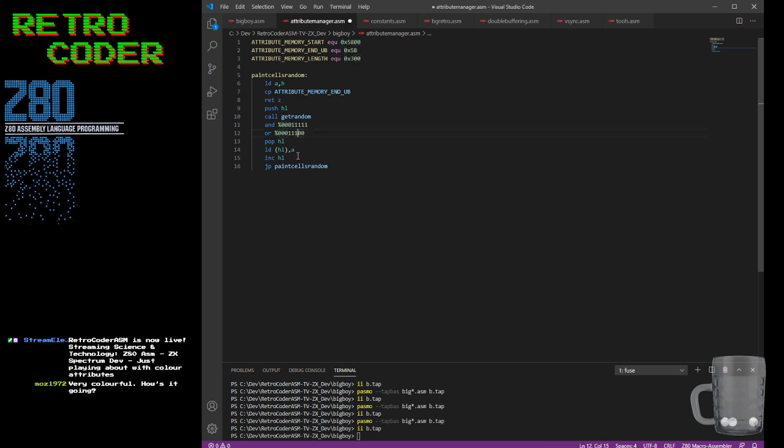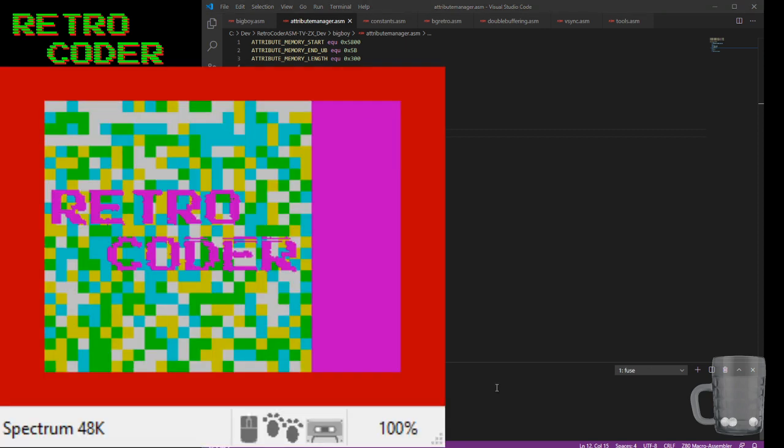Well, if I make sure that's a 1, then it can never be pink. Yeah, there we go. I mean, it's a shame I've limited it down to one, not many colours. Perhaps I need to somehow make it so that the... there we go. If I do that, that should make it so flash can be active. Or in fact, bright I'll do.